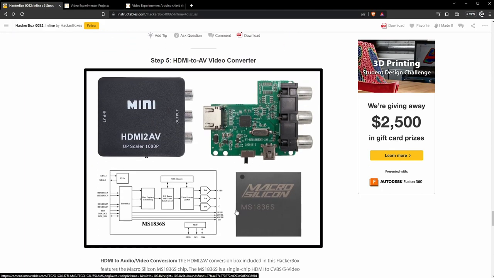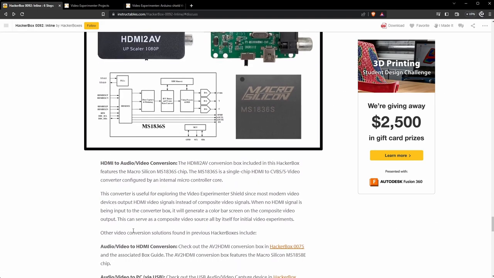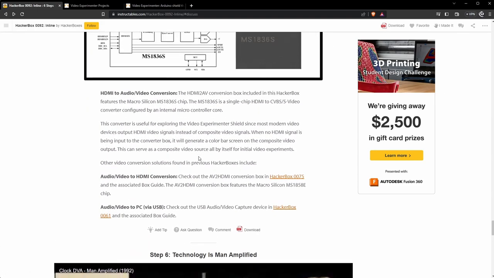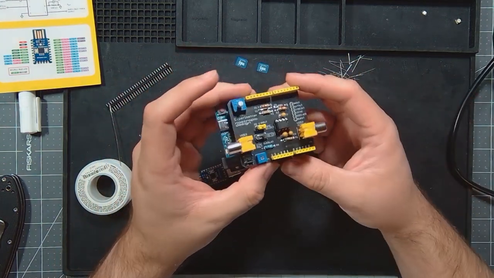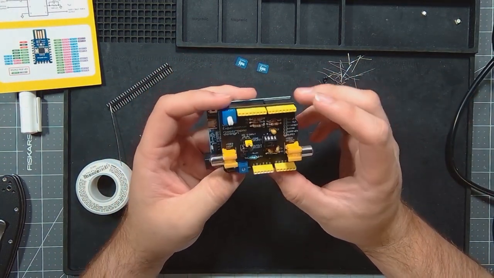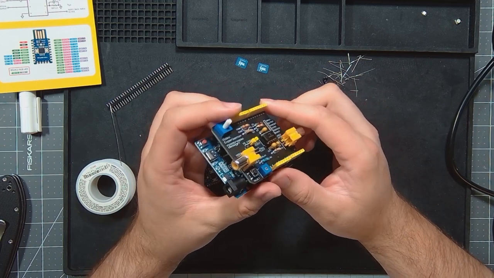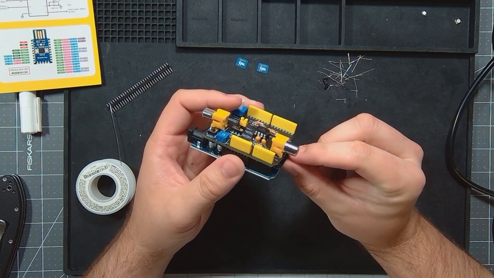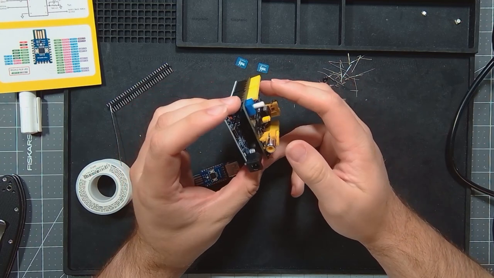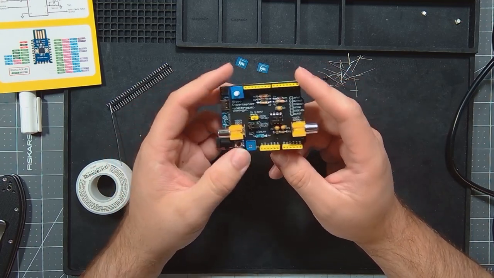I really wish I had something that would work with it. This changer here just goes from HDMI to VGA or AV. I need one that also goes AV back to HDMI or something like that, or just an older display, which I do not have. So coming back over here, we have the Arduino Uno and the video experimenter device. I really wish I could play more around with it. I do plan to get an old TV or something that I can just use this with, just to play with. It definitely seems like a fun little project.